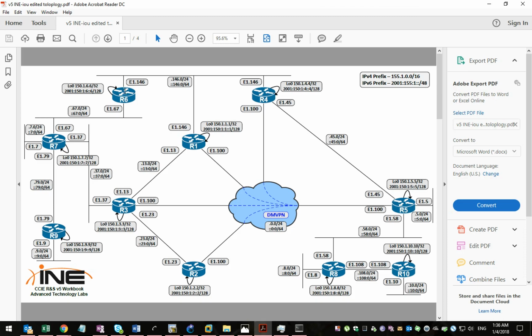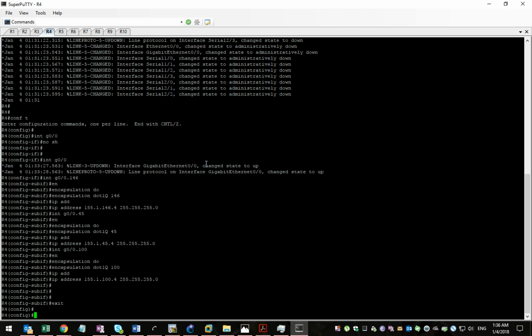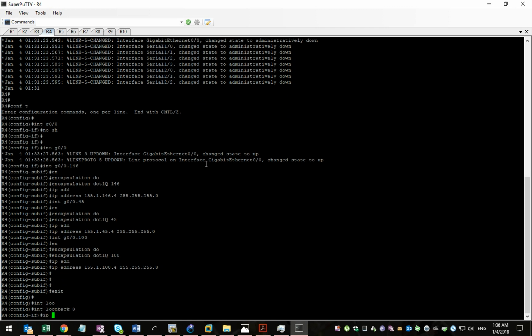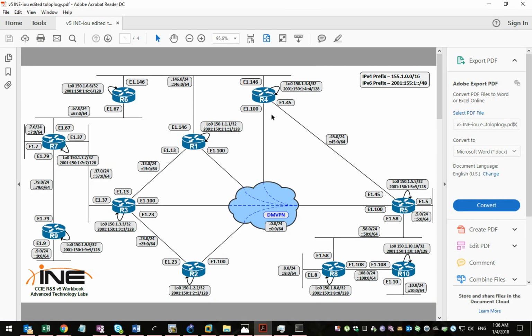So we will go to router 6, and don't forget the loopback IP address 150.1.4.4, as I remember. Okay, 4.4: 150.1 and the router number, 4.4, 6.6, 1.1.